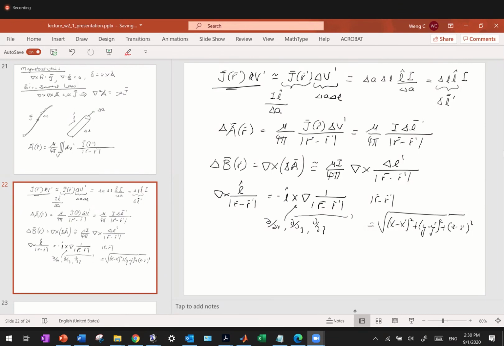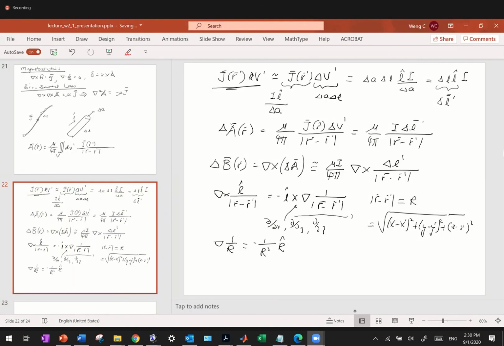You can go through the algebra and in fact show that this can be written as the curl of this, which is R. This is the gradient of 1 over R. This thing is equal to that. I can show that the gradient of 1 over R is 1 over R squared, and then you will have a vector pointing in the R hat direction.